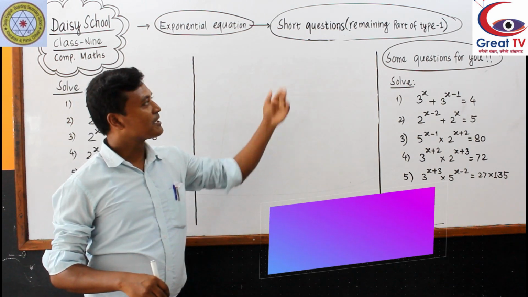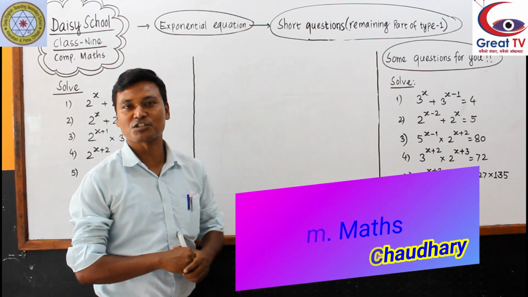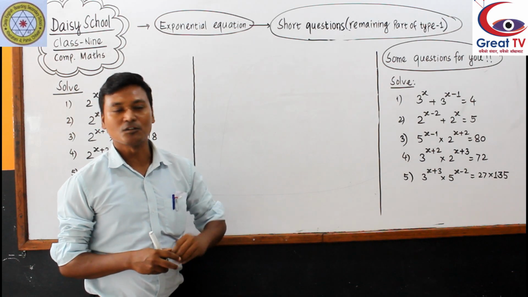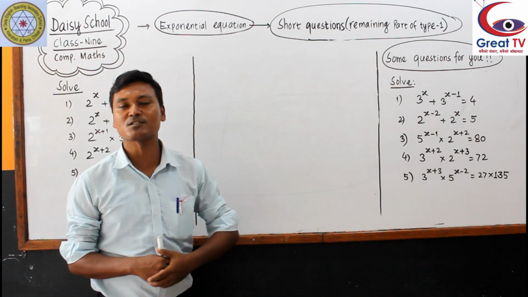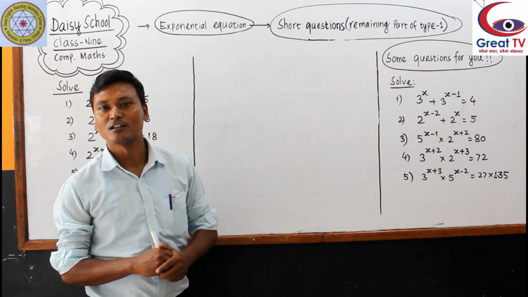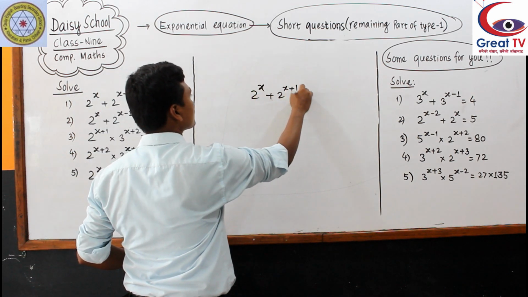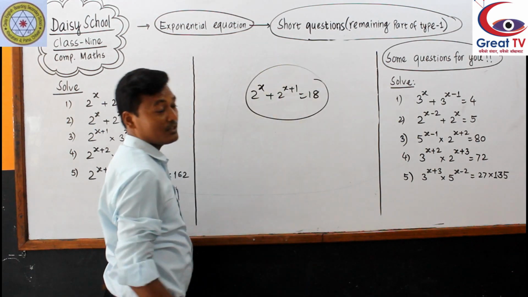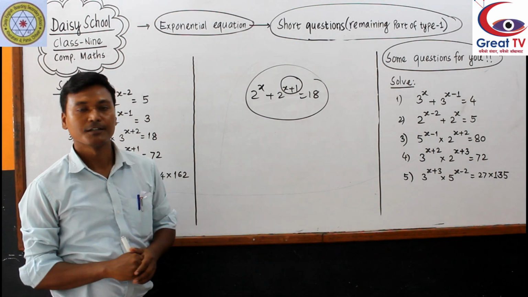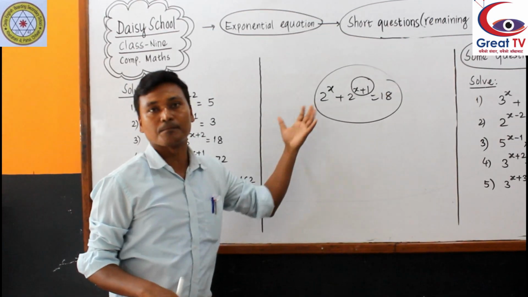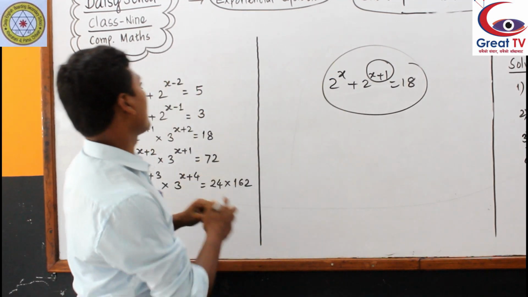Today we are reading the remaining part of the first type of solved question from the topic exponential equation. We have already read one part in our previous video. We read the first type of solved question from the topic exponential equation. It means we have read this type of problem, 2 to the power x plus 2 to the power x plus 1 equals this type, having plus power in all problems. But today we are going to read the same first type of solved question, the remaining part, let us say, having minus power.